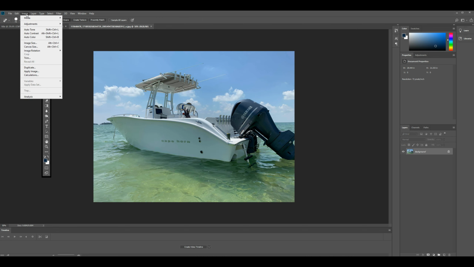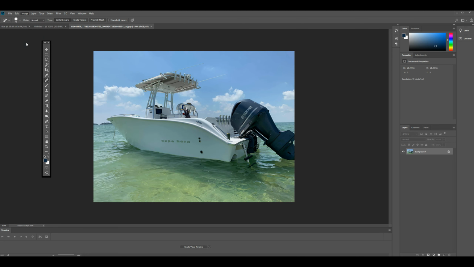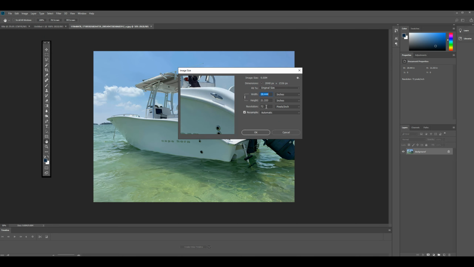So I'm going to go to Image, Image Size, and look. How about that? It's already set to 72 because it came off the web. However, boy, that's a big photo. That's 28 inches wide. So therefore, if I change that to 300, watch the width and the height go smaller. I had to uncheck resample, otherwise it wasn't going to work. It was going to make it blurry. It would have had unexpected results. So I had to uncheck resample.